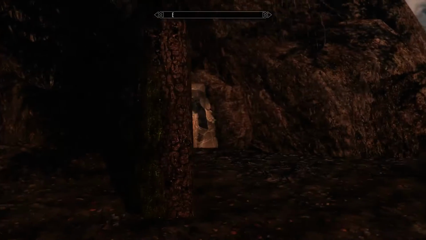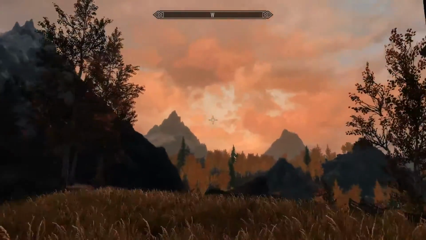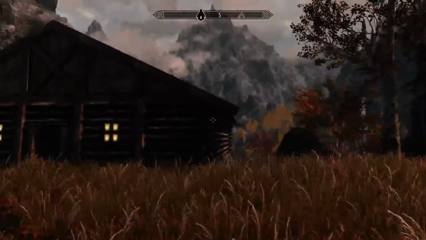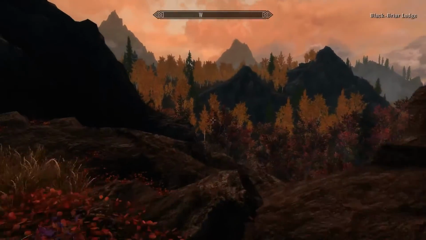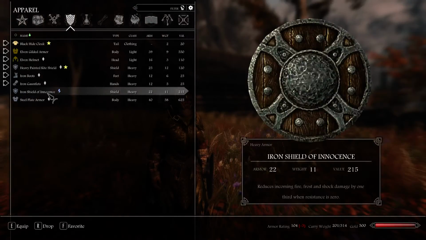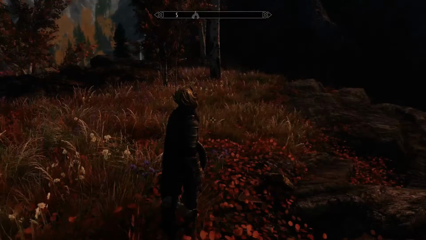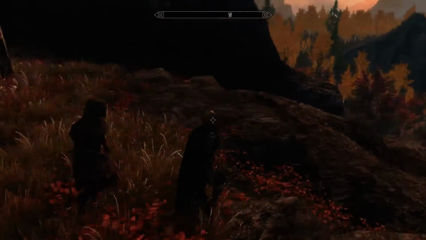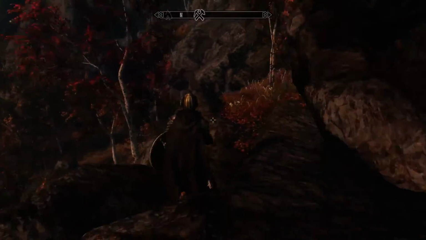Is that vanilla? That was in SFO. These don't look like SFO. Eventually I do need to add realistic aspen trees because yuck. Hate that. Let's see, what are we wearing? Elven, Iron, and Elven. Reduces incoming fire, frost, and shock damage by 1/3. Resistance is 0. Oh. Do not do that.